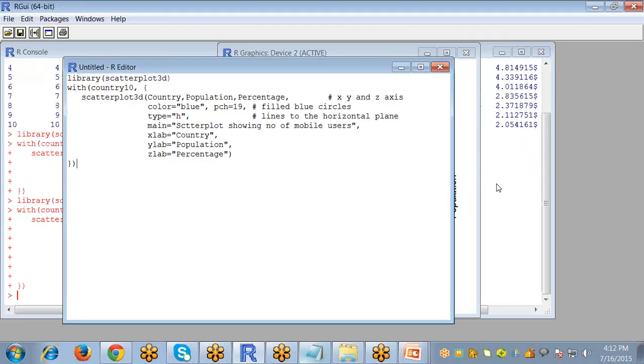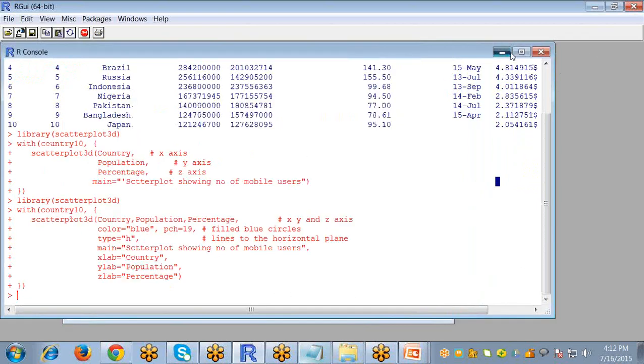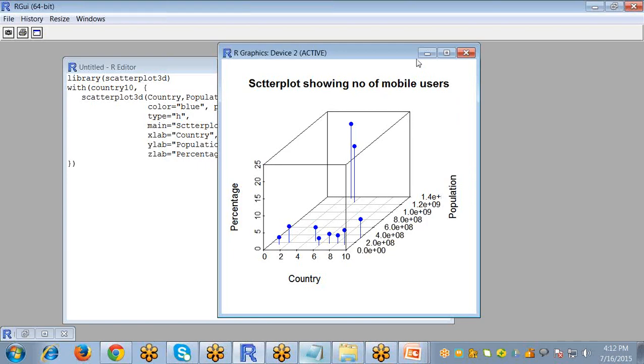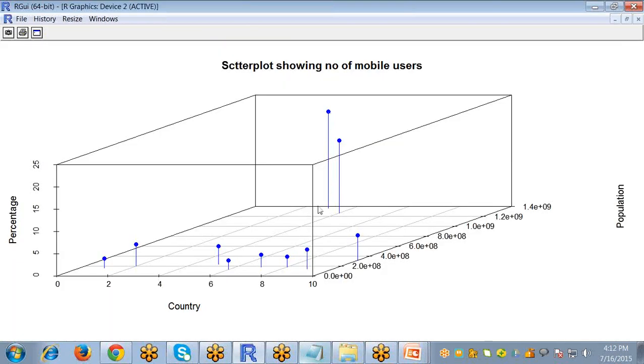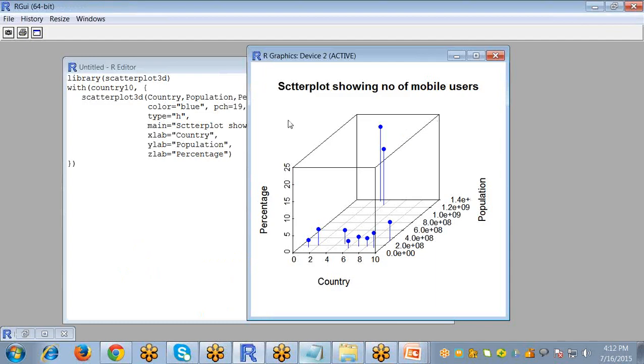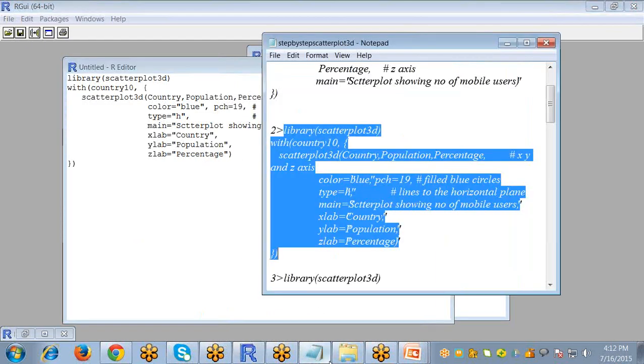So run it. When I run it, my graph is created like this. But here also you cannot easily identify what these values are and what is represented in this scatter plot.